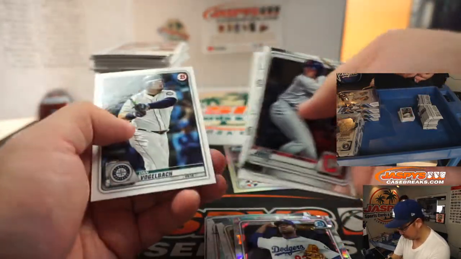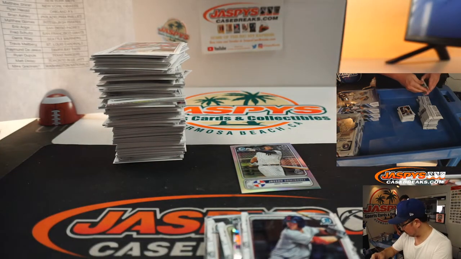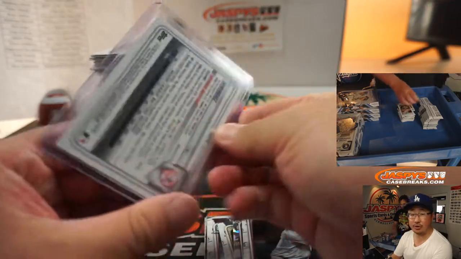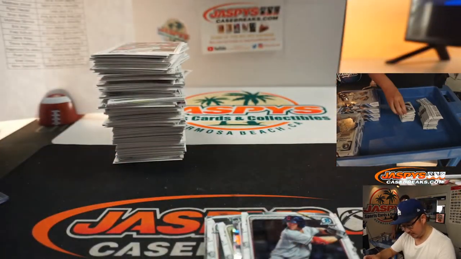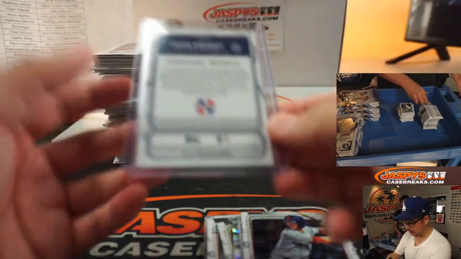Nice. Jasson Dominguez Chrome. That'll go to the Yankees. Matthew Shira got the Yankees straight up in this. You'll get that Chrome Dominguez base. That's his first right there. And Jasson Dominguez spanning the globe.